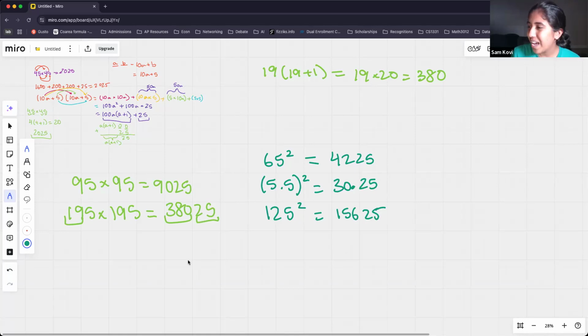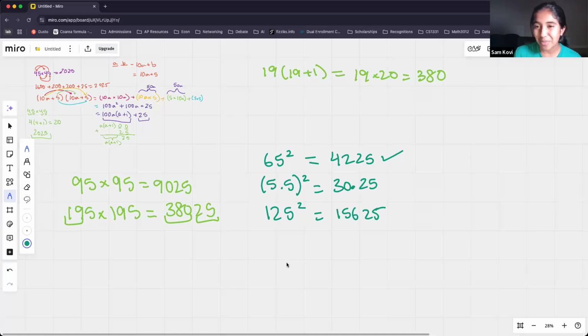So for this first question, we have 65 squared. So that's going to be 6 is the first digit times 6 plus 1, which is 7. So that's going to be 42, and then add a 25 at the end. So that's how we get 4225. So this is correct. For 5.5 squared, don't be scared by that decimal. It's the exact same process, except we just have to account for a decimal at the end. So you can kind of think of it as like 55 squared. So we do 5 times 5 plus 1. So 5 times 6 is equal to 30. And then we have a 25 at the end. But remember, because we're squaring with a decimal, we have to move 2 places over. Good. So that's going to be 30.25.